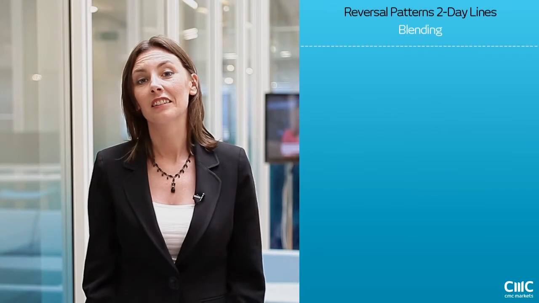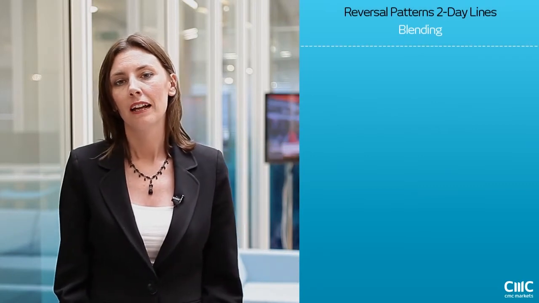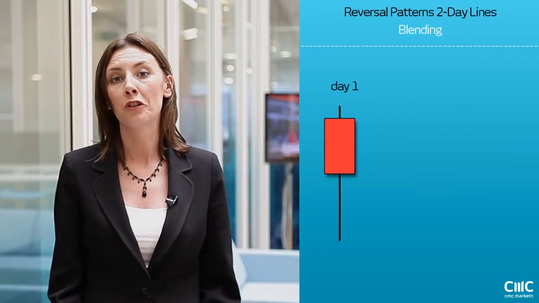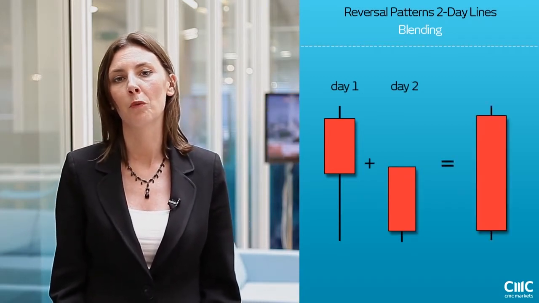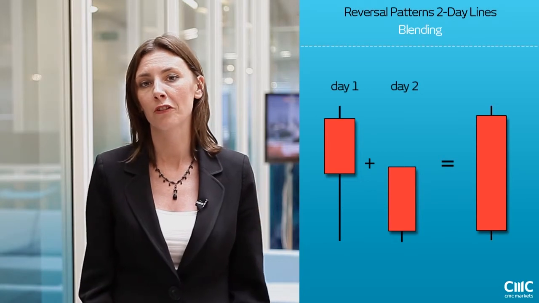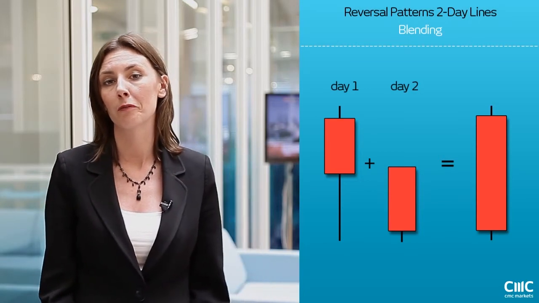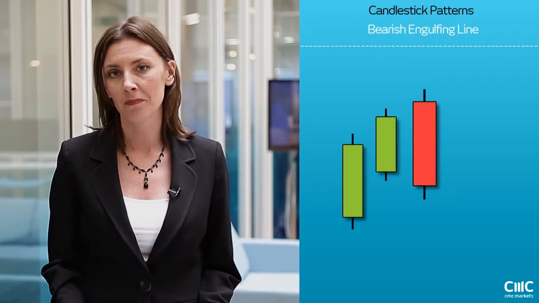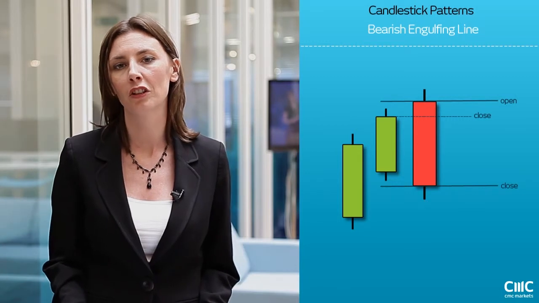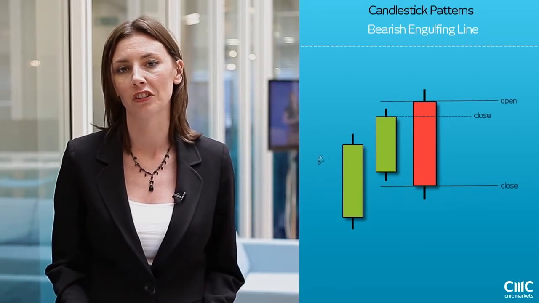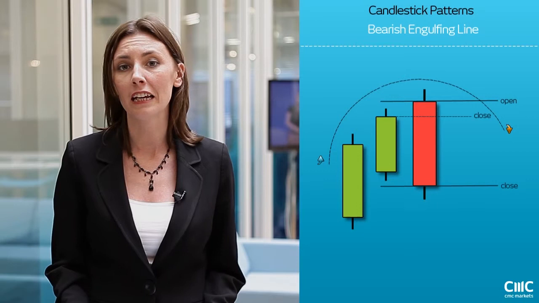Once you can understand a single candlestick formation, it's very important to be able to look at a 2-day session and align those two candlesticks together and blend them to make one, which again can help you better understand where the market may go from here. The engulfing line is probably one of the easiest candlestick formations to spot. You can see in the graphical representation that the last red candlestick completely engulfs the previous trading session, which can often indicate a key reversal point.